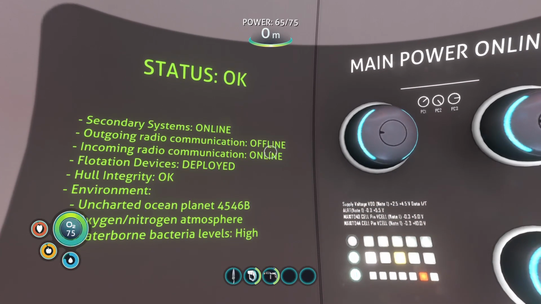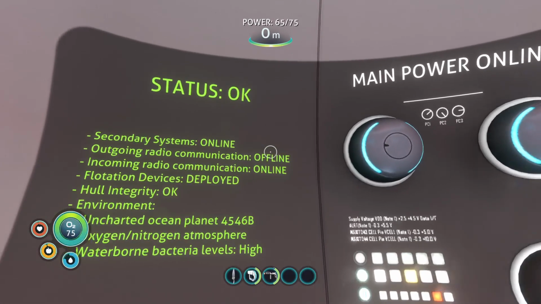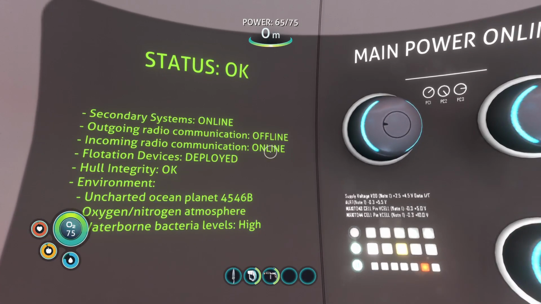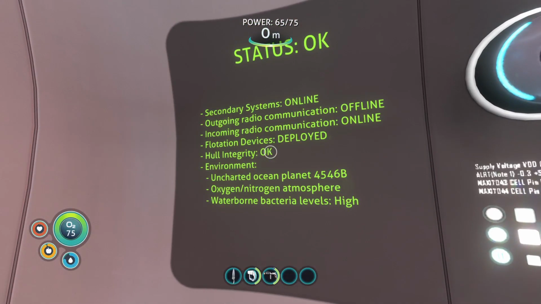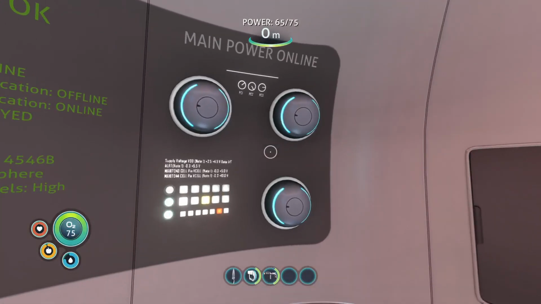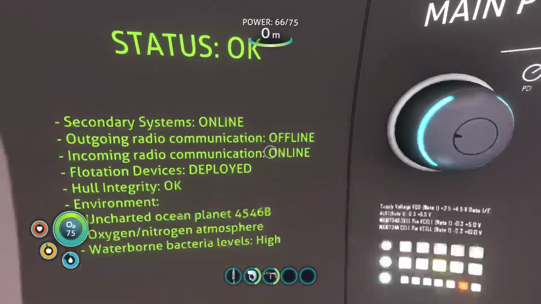Now, incoming radio communications online. Outgoing, okay, yeah, because we can't make any outgoing. Okay, gotcha. Yeah, that's on, obviously online. Floating device deployed, obviously that's this little tank we're sitting in. Hull integrity, okay. Even though I've just fixed it, so got to be a little bit better than okay. But alright, we'll deal with it.